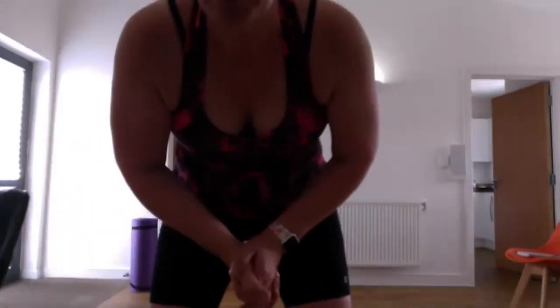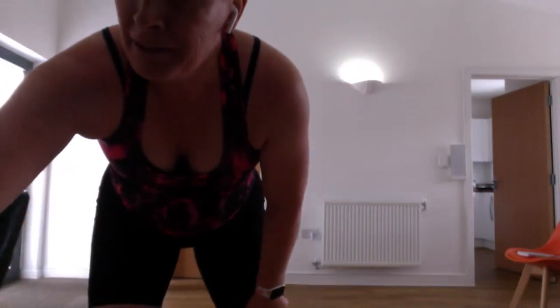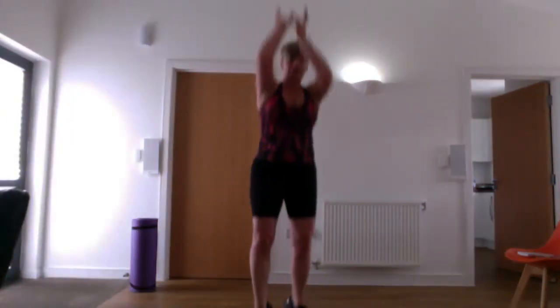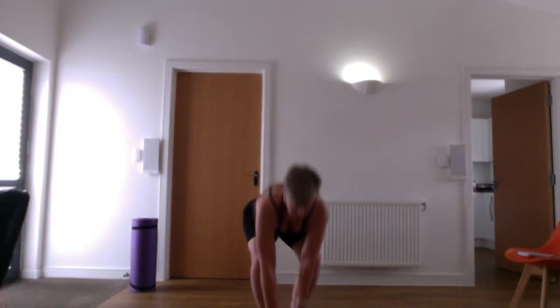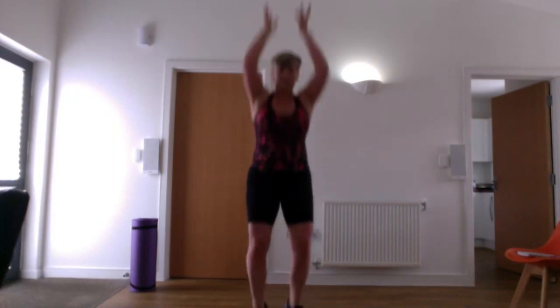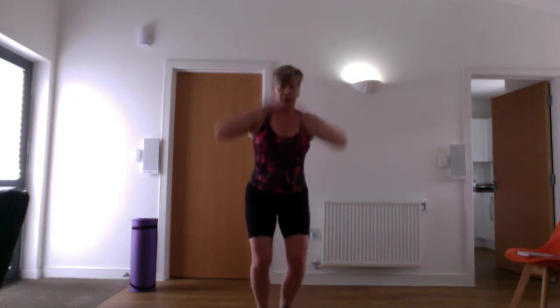Okay, so second round of basketballs. Are you ready? Second lot of basketballs. Off we go. Shooting. Down we go. Up. Really reach those arms up. Full body stretch if you can. Go for it. Super.